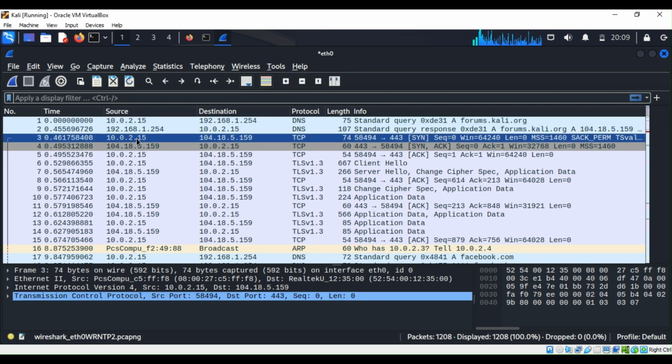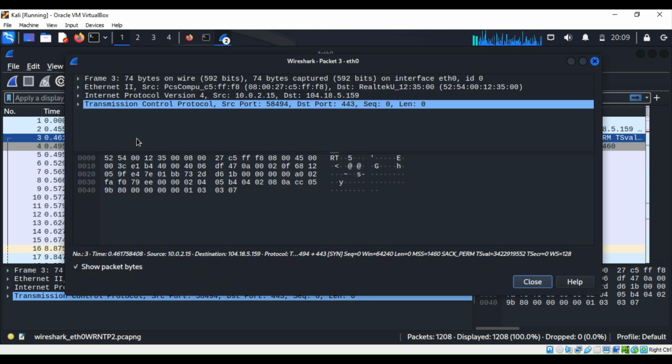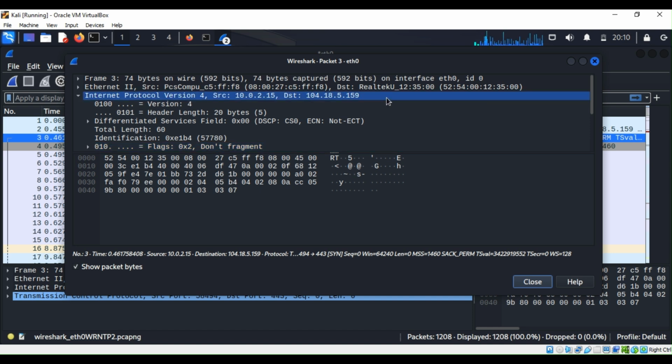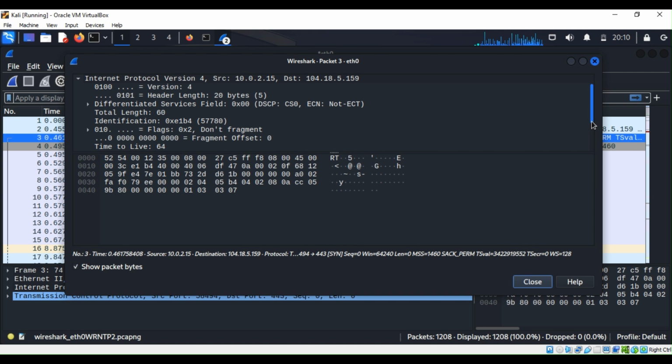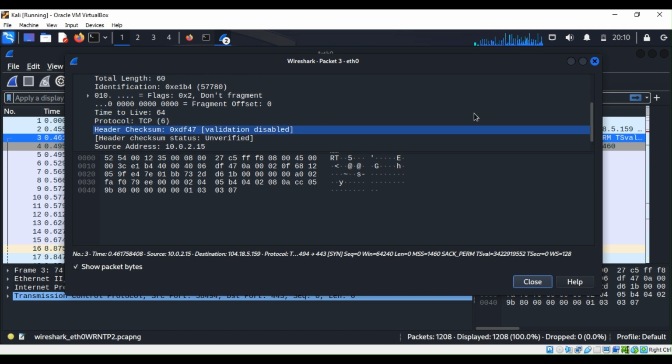We can click any random packet. By the way, whatever you send over the internet, it gets broken down into fragments and sent as packets. It's very fascinating. We go to the internet, we send data, text, video, we upload video on YouTube, and we don't think about what's going on in the background. So this is what Wireshark is trying to show you, how every single packet breaks down. As you can see here, if we go to Internet Protocol Version 4, you can see a bunch of information. We can scroll down right here. You can see source, destination, etc.